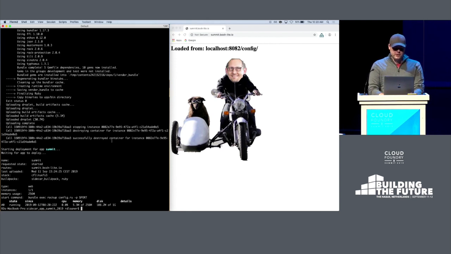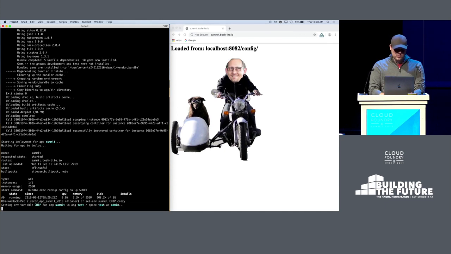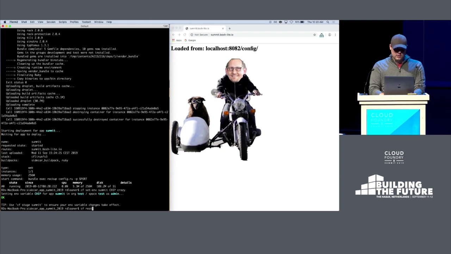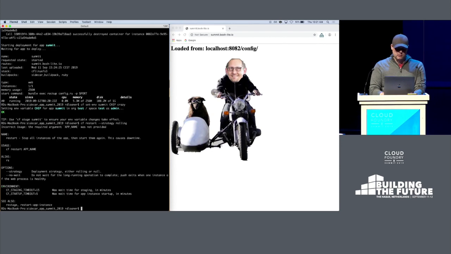Cool. So just to sort of take this config server idea full circle, we'll do one more thing. I actually learned that Chip, not only does he like to bike, but he's a bit of a daredevil when he does it. So we're gonna update our config real quick. We're gonna use an environment variable. One nice thing about sidecars is that same environment that's available to your app is available to your sidecars. So Chip's going to get a little crazy on us, and we're going to be able to restart. And again, we're going to be able to provide a strategy where we do a rolling update on our restart. Oops, got to put the name of the app in.